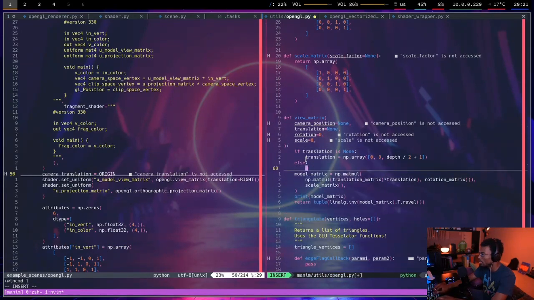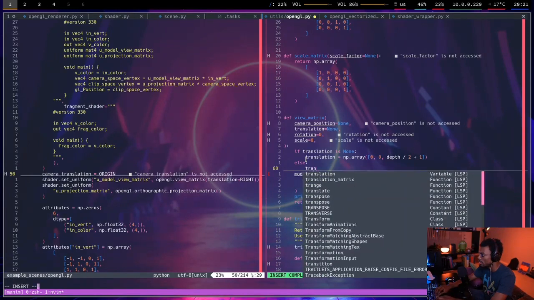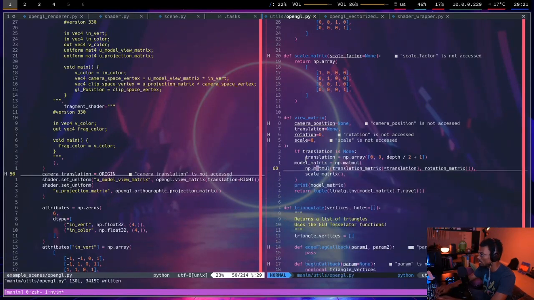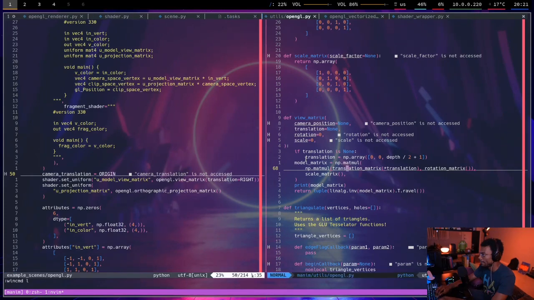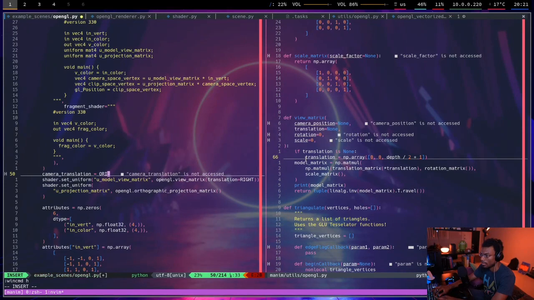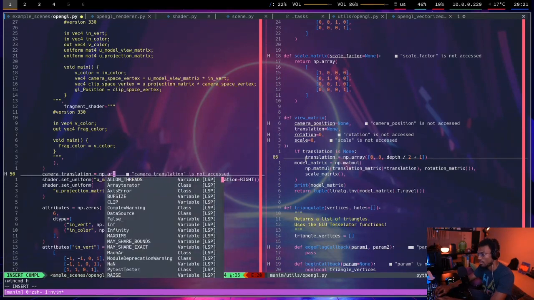Oh, then I should do else. Trans. Oh wait, it doesn't need the else. Well, I guess you can't do it with just right. Oh, it needs the z coordinate. So let me do empty.array.